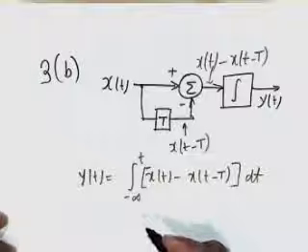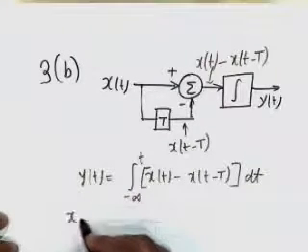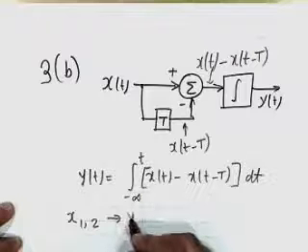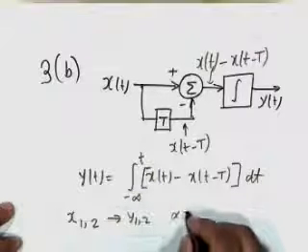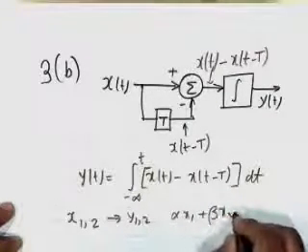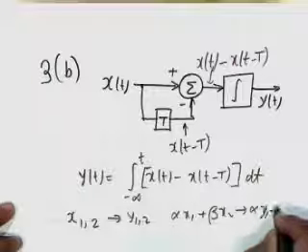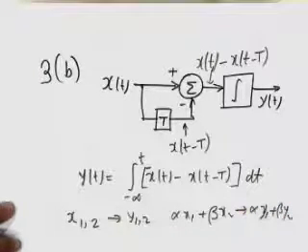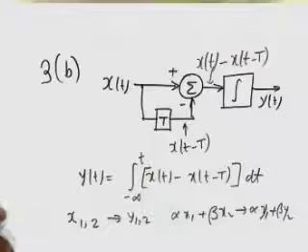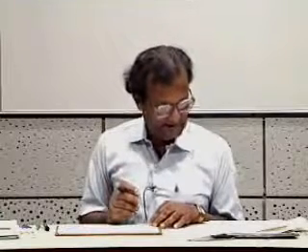So is integration, and therefore the system must be linear. Well, a formal, rigorous proof would require this artifice: that x1, x2 lead to y1, y2, then you prove that alpha x1 plus beta x2 leads to alpha y1 plus beta y2. All right, which is very easy. It follows from the definition. The next question was, well, obviously it is linear.